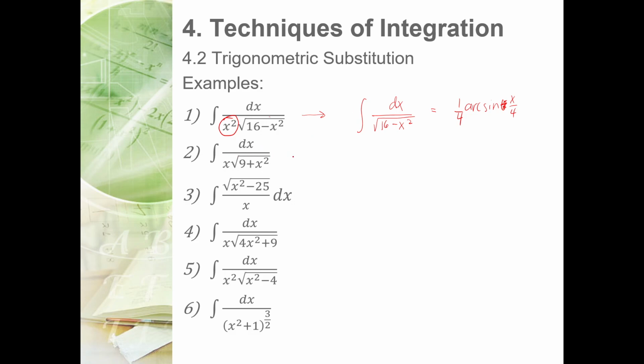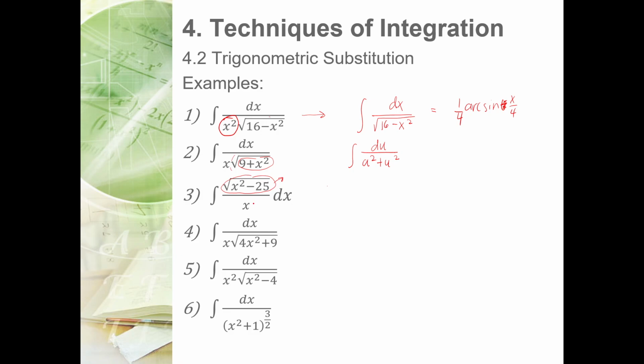Same as the second example. You have here a squared plus u squared, but it's under a square root. Our formula for inverse tangent is just du all over a squared plus u squared. So number 3, you have here u squared minus a squared, but it's in the numerator. It's not in the denominator.